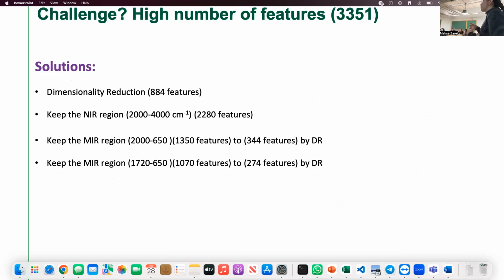Because I want to use the same thing that I've learned, I change the Raman percent transmission for each Raman spectra to absorbance. If you do so and reverse the wave number, you get exactly the same thing as IR. They are identical if you make these simple changes. So I first make Raman as IR, and then I applied dimensionality reduction using discrete wavelet transform. And the results still weren't that good.